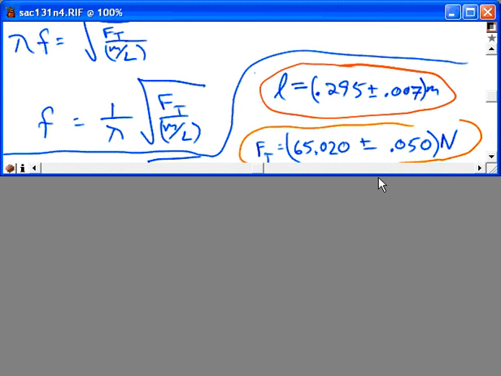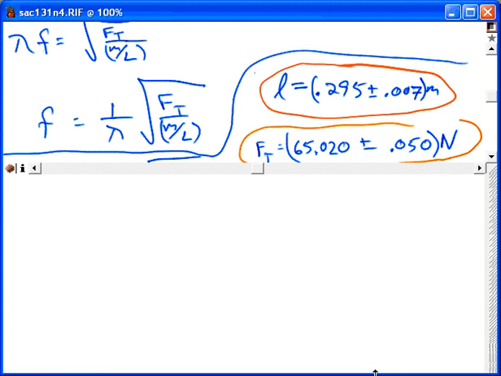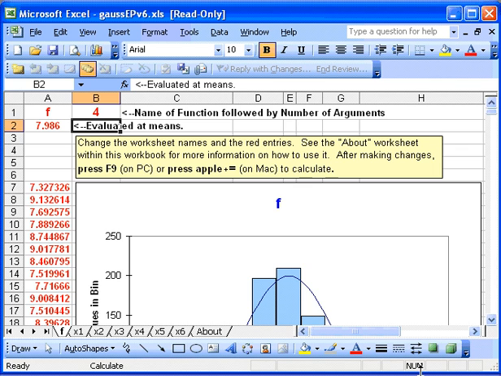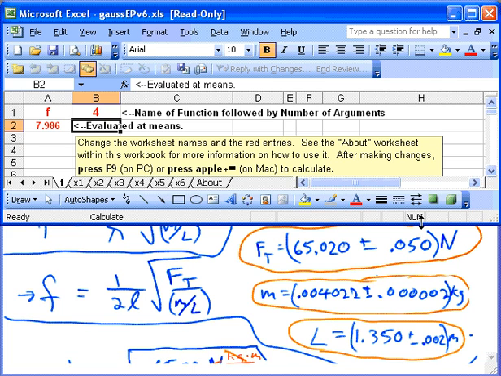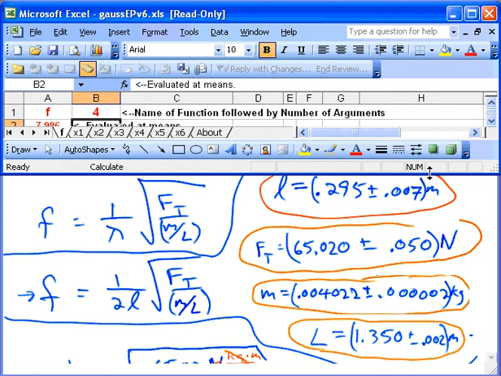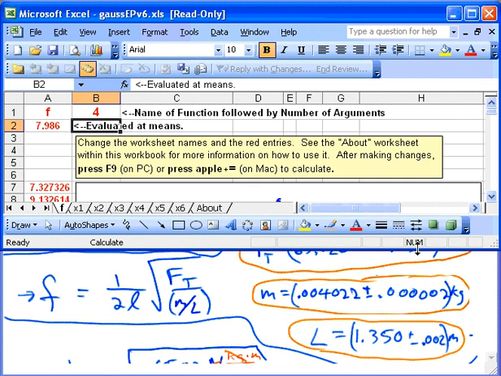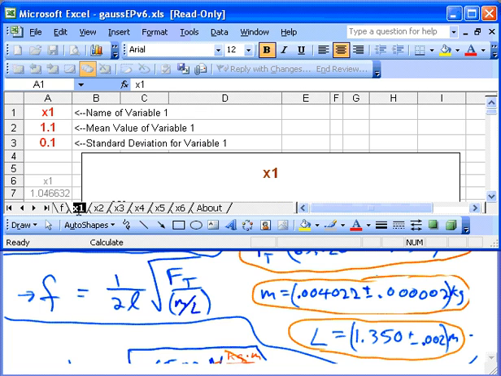And the thing I'm solving for is f. That's not what I wanted. There we go. I wanted to be able to make this a little bit smaller so I could see what I was doing. So I'm solving for f. That's good. The name of my function is already f, so I'll leave that the same. And then x1, double click on that, change that to a lowercase l, hit return, lowercase l, hit return.